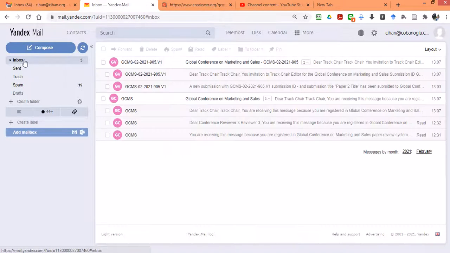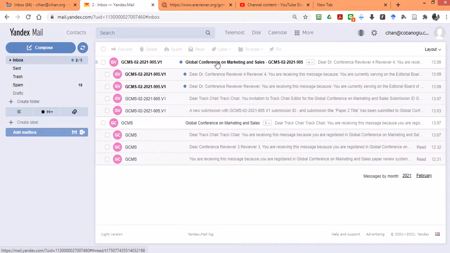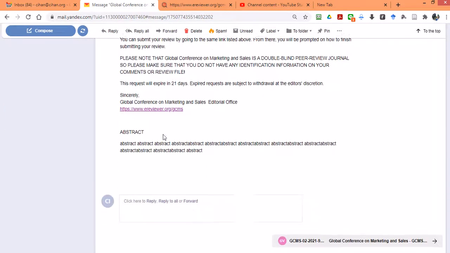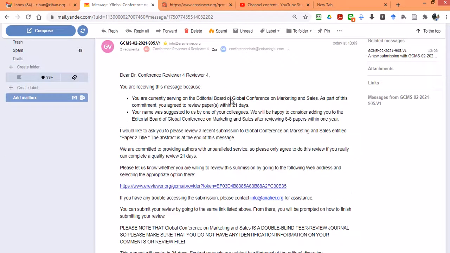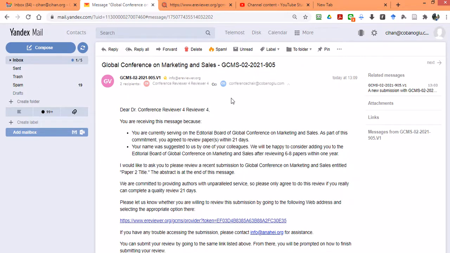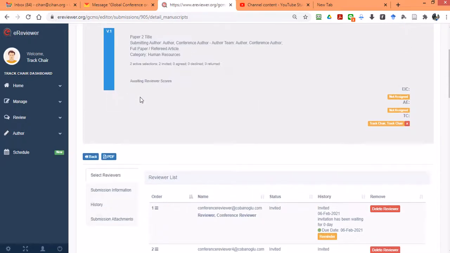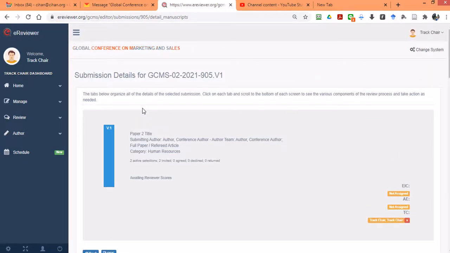If I go back to my email, I'm going to show you how this looks. Here you go, dear conference reviewer, and now it comes here to them. You see, this is how easy it is that you, as the conference chair, can actually delegate some of the papers to track chairs, associate editors. Usually track chairs are used in conferences, but associate editors are used in journals. So here it is easy. Right here we already have the name, it will show.